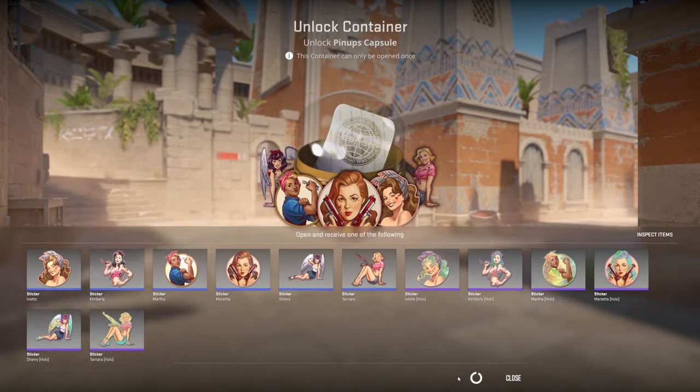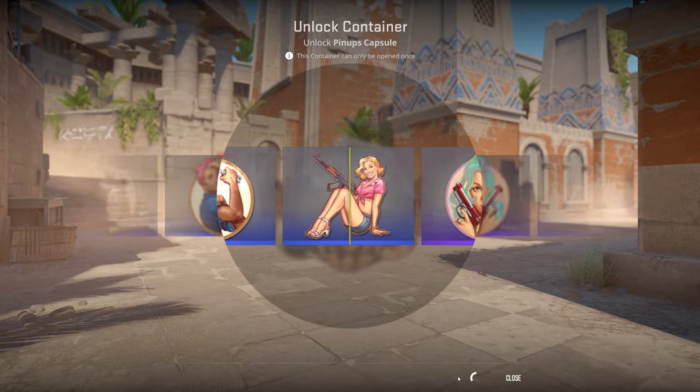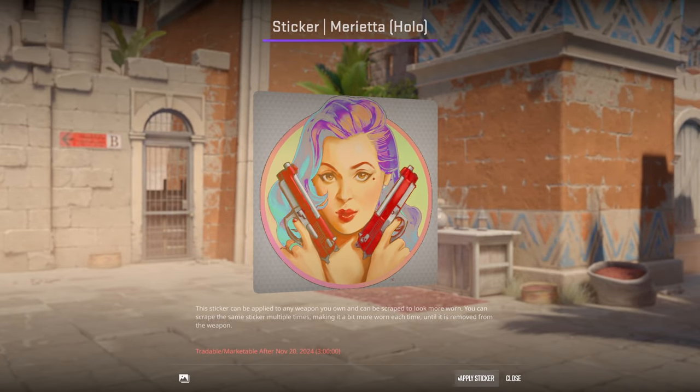Show me a Tamara holo. Come on, please. Right now. Right after the Skin Club ad. Please. Hey, we got a holo at least. It's still a holo, but it's not Tamara. We'll take a Marietta holo.